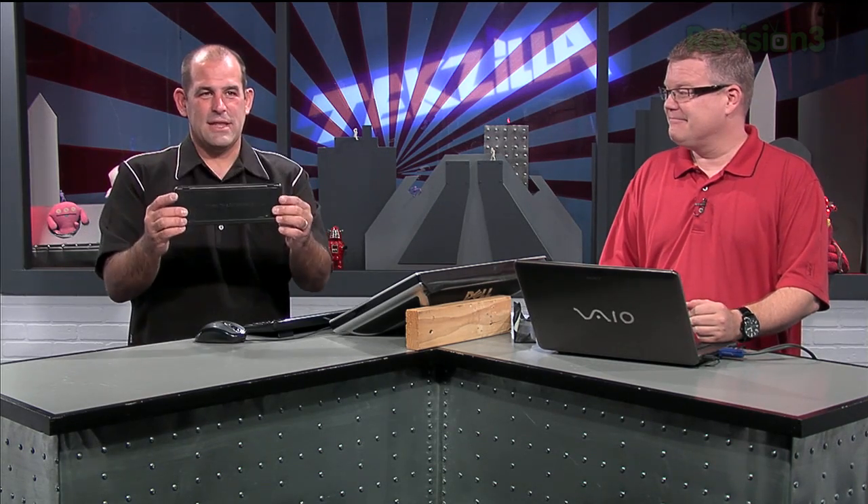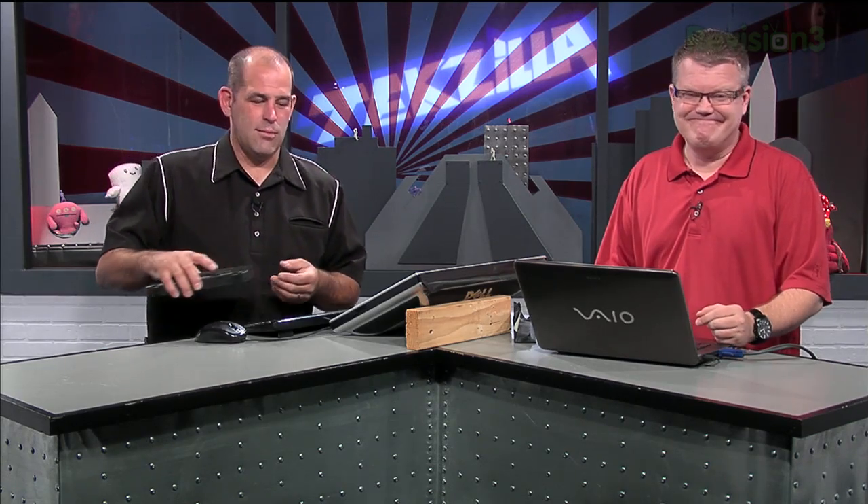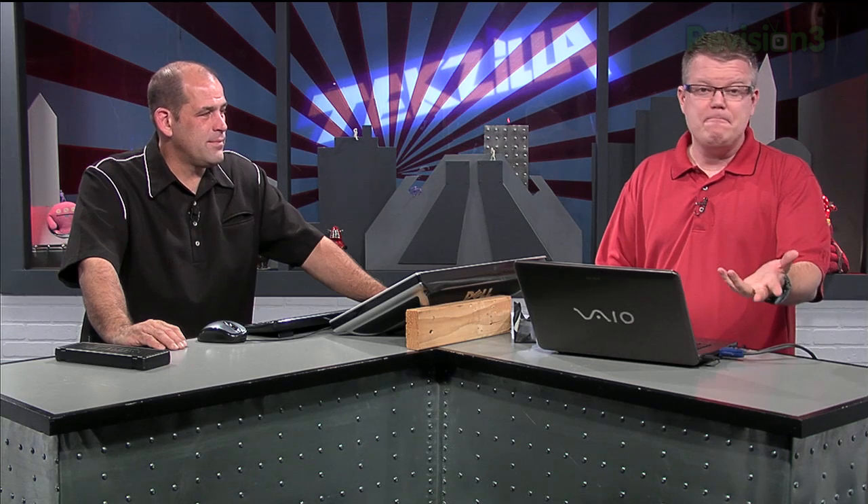Possible causes? Was the display ever dropped? That's usually number one. Was it ever transported on the front or back of the display, causing flexing in the panel? Do not transport your HDTV that way — transport it upright, the way it's designed to support shock. Or it may have been a minor manufacturing defect that manifests itself after a few hundred power cycles. What do you do? Check if you have any warranty options left and use those if you possibly can. Or donate that TV to charity, or make it the kids' TV. You can always sit further away. Contact us at techzilla.com if you have suggestions.